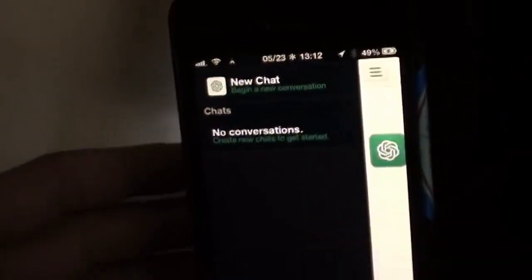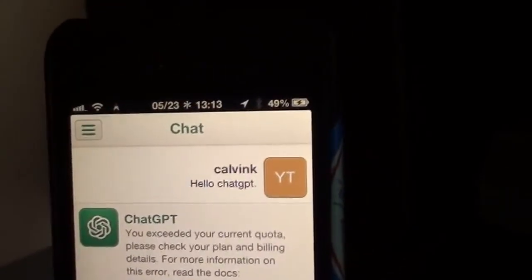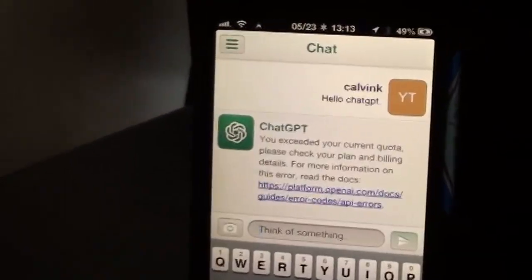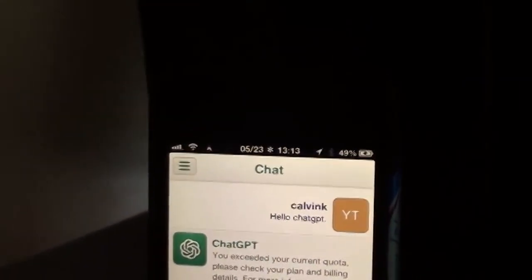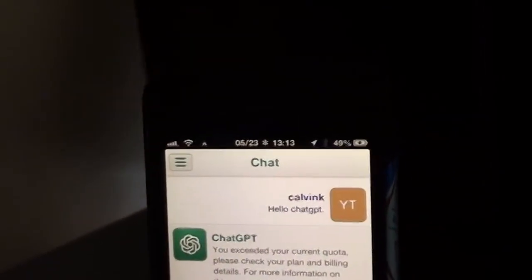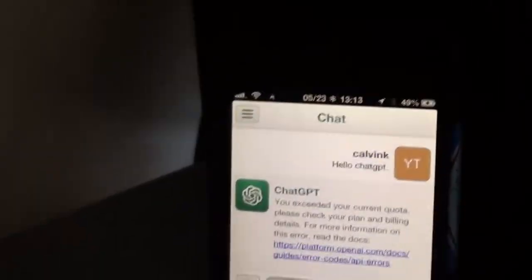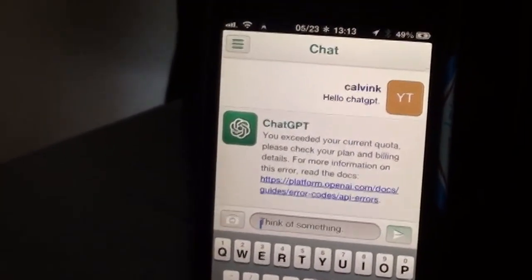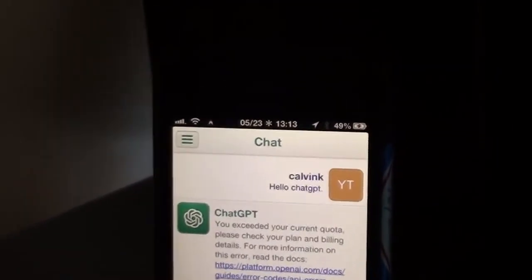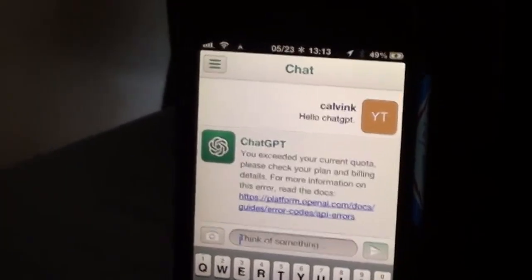And it won't even let me look at my other conversations because I don't have a paid API account. But there we go. So you do need to pay for this, but that's not because of bag XML. That's just because of how the actual thing works, OpenAI. So don't go ask bag XML for fixes or ask me, because I cannot help you here. You will need to pay for OpenAI API keys.